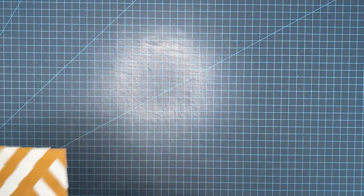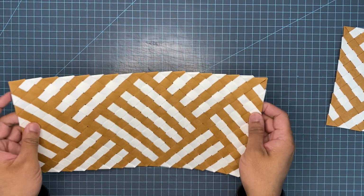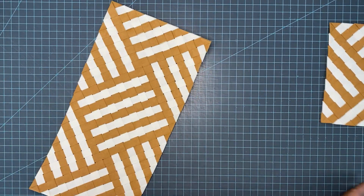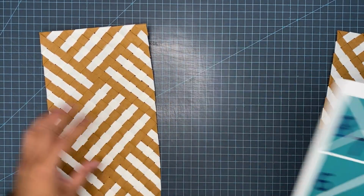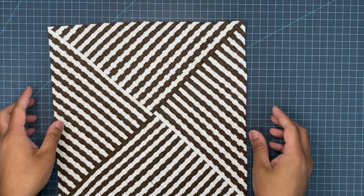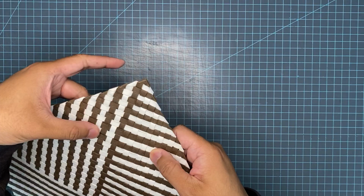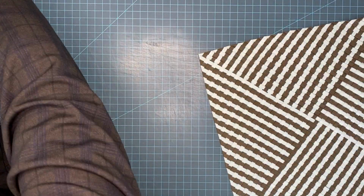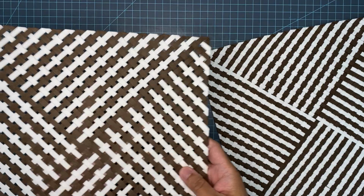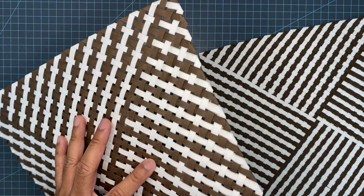Let me just show you some other examples of things that I've woven. So this larger rectangle, I repeated section 7 through 10 twice in order to have 2 squares. I have a larger mat right here in a square fashion that has a very tight weave, very small gaps in between, and then another one of the same size, but I wove this somewhat looser, and there are bigger gaps in between.